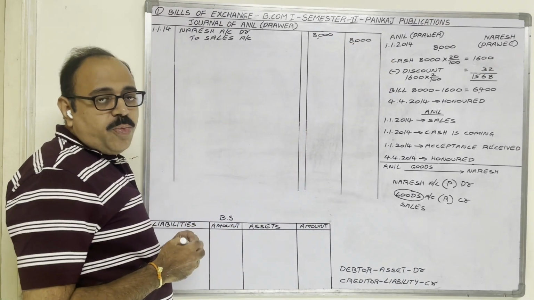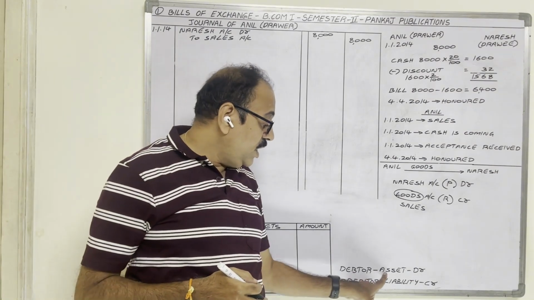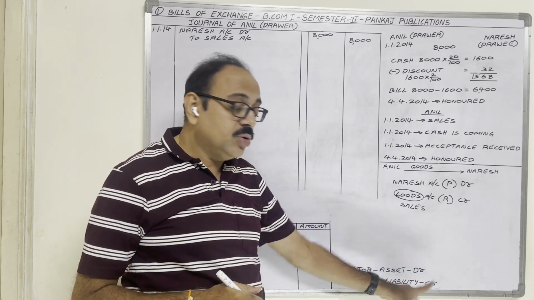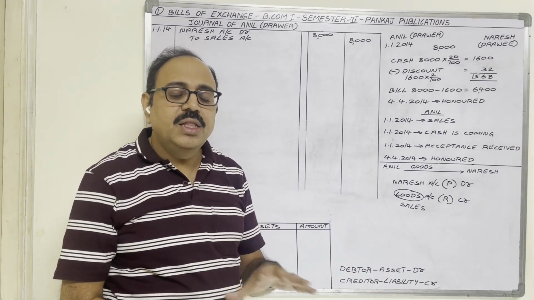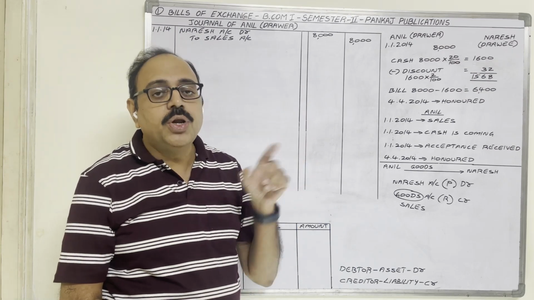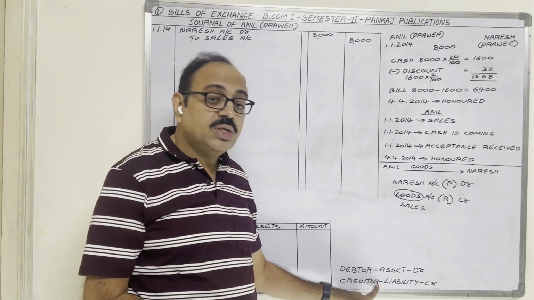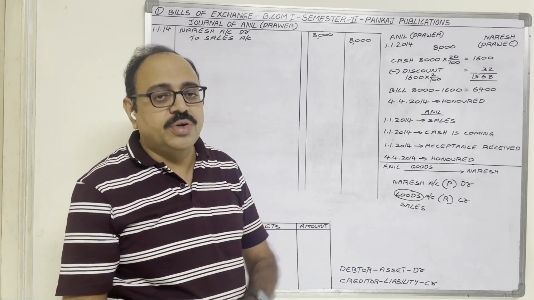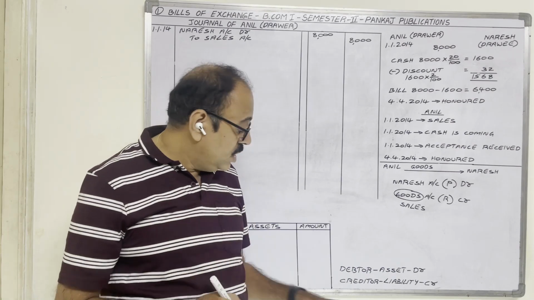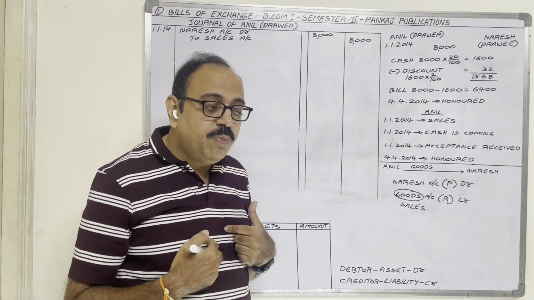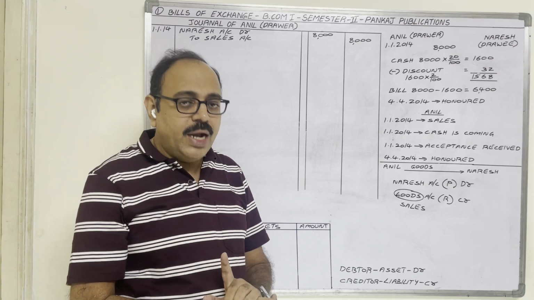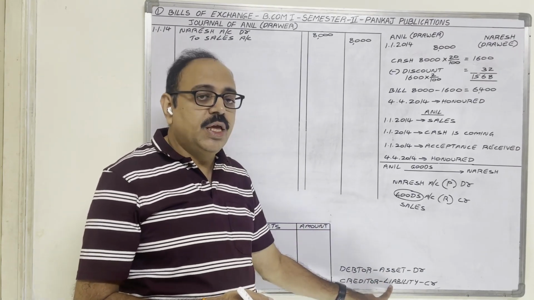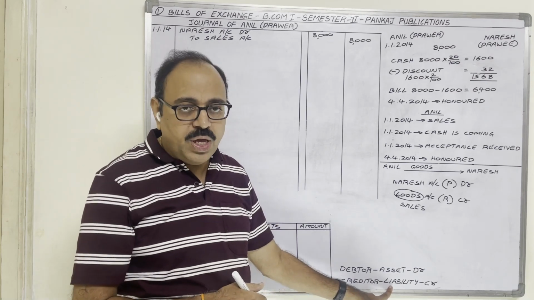And you should know one more point. Debtor is an asset and an asset shows a debit balance. Creditor is a liability, and a liability shows a credit balance. So while writing the journal entries, not only double entry rules, even these points sometimes we use. Debtor means who? A person who is liable to the firm. He has to pay money to us. Creditor means the firm has to pay money to that person. So debtor is an asset because money should come. Creditor is a liability because we have to pay the amount to him.